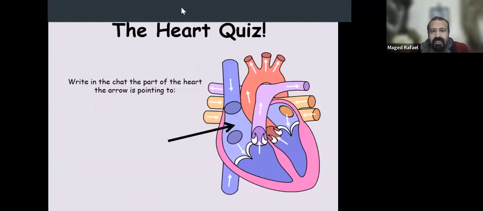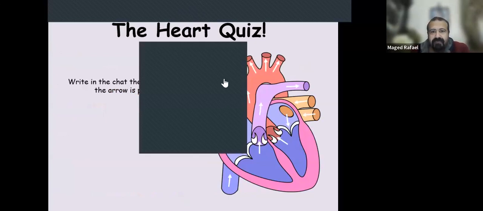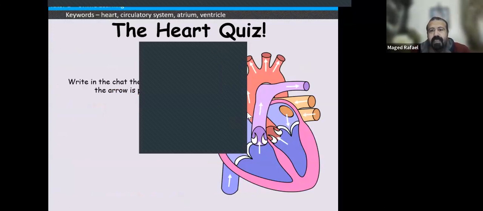We can see some answers. Yes, like Sophie, she mentioned a lot. Deeply proud of you. And Salma. Yes, Salma mentioned that the left ventricle, exactly, exactly. You might need to compare between the right and the left if needed. It depends, but this means that you understand the question.